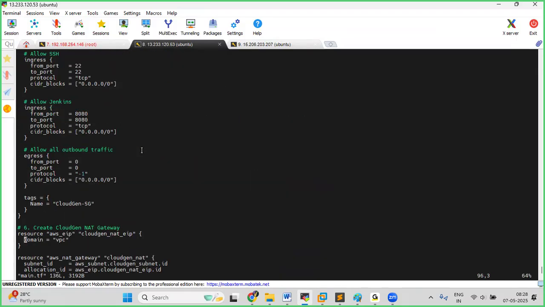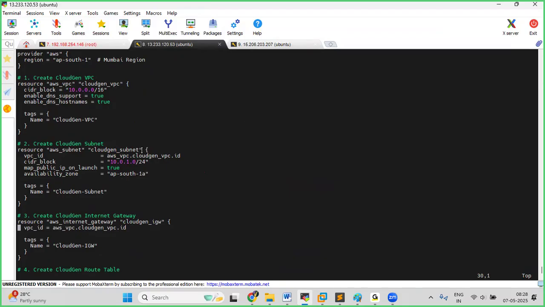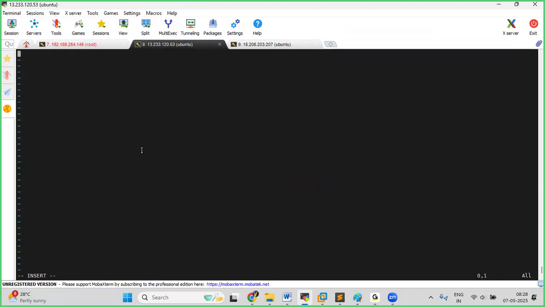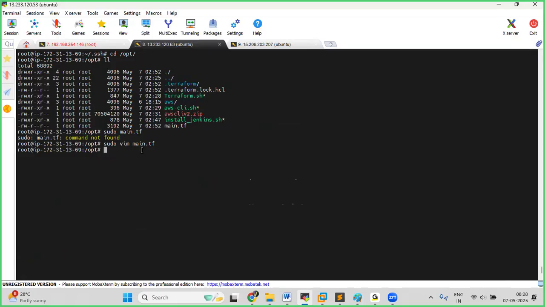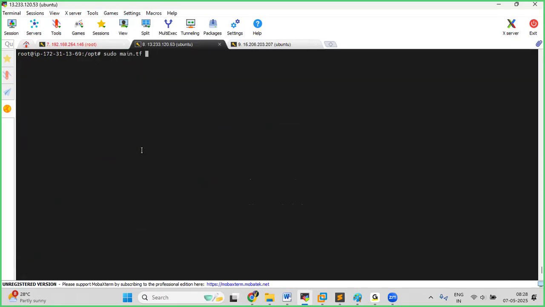If you want to replace this one, you can replace it, or else just modify that one only. Okay. Now escape, shift colon wq. Now, guys, you can apply the same command here once again.